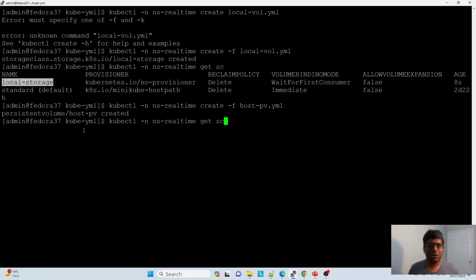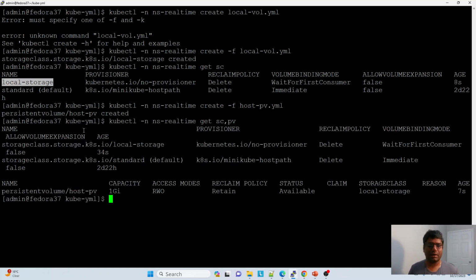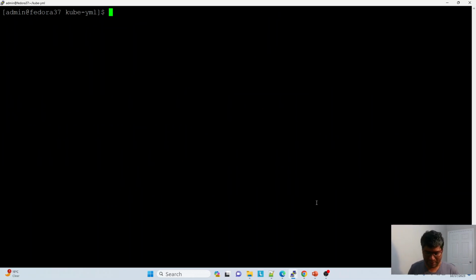Now I can issue a command to check whether PV is created or not. So now I can see that the persistent volume is created, read write, reclaim status is available, which is mapping with the storage class. Now let me clear the screen.